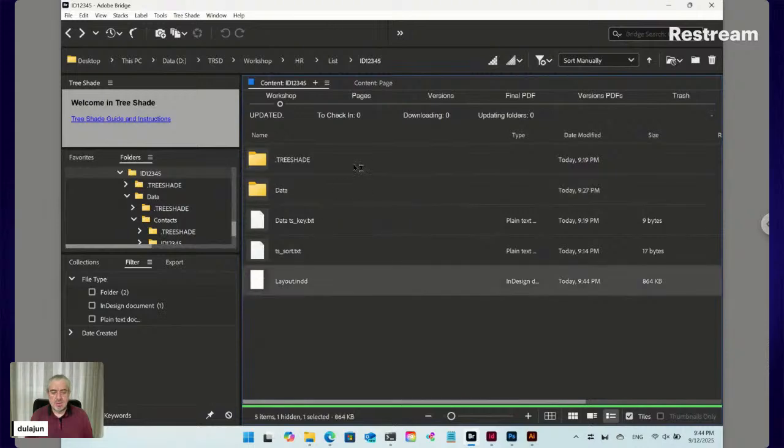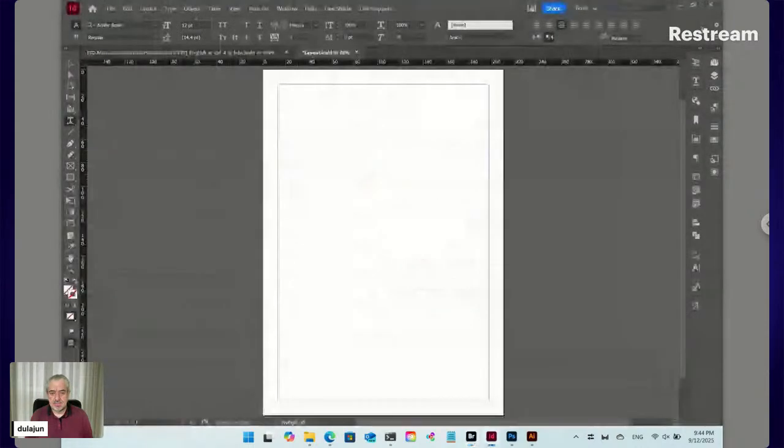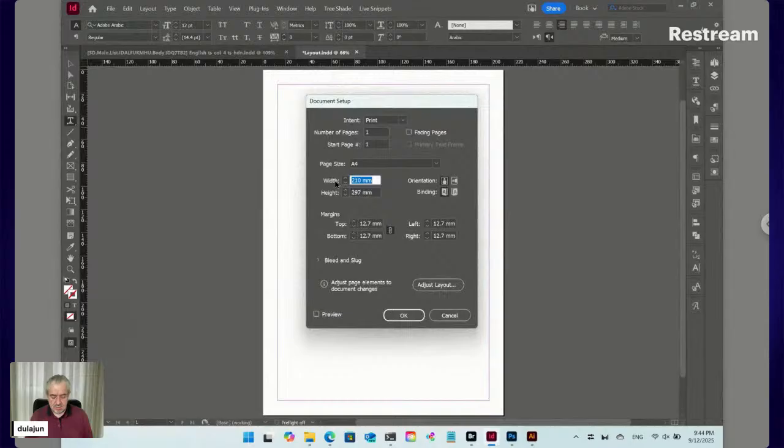Let's open the document and change it to make the business card width 68 and the height 54. The width 86. Is that right?